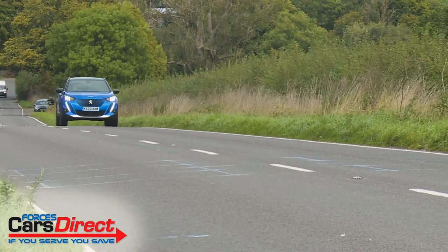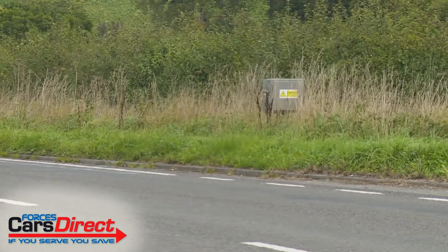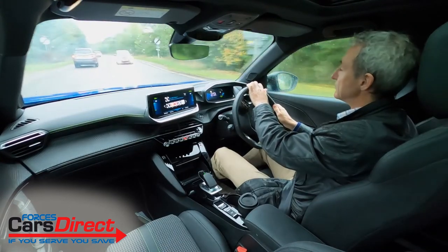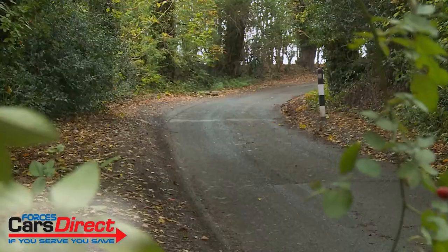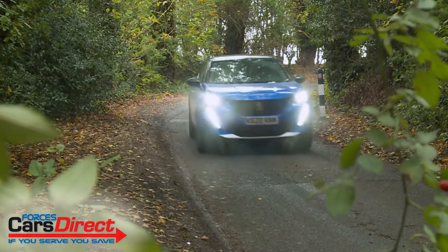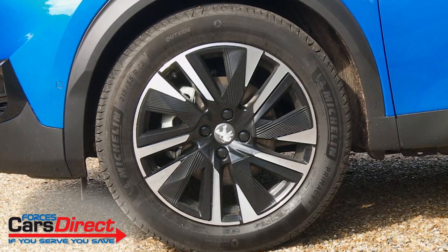Once all this has become familiar and the miles begin to flick by, there are a few other things you'll notice. The slightly higher and more commanding driving position — and that's not always a given with a small SUV these days — and on the lower spec or mid-range models the relatively supple, fluid ride quality, although that does become more brittle if you have a top variant like this one riding on larger 18-inch rims.